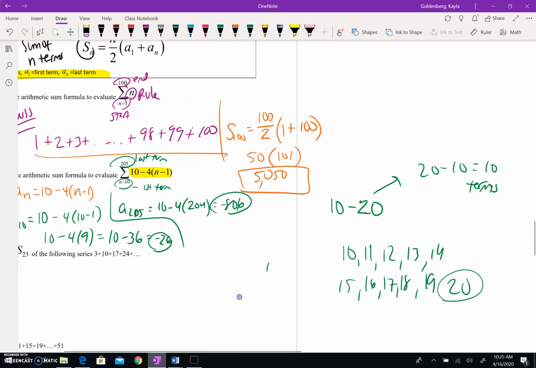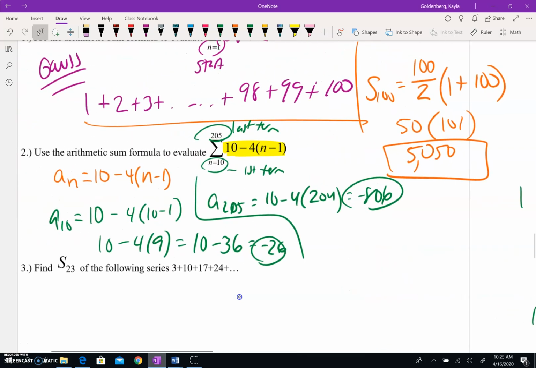And at this point, there's going to be something a little bit weird happening. Most of you at this point would say, okay, well, I need the number of terms. And you'd say 205 take away 10, which is 195. And you would say, okay, that's 195 terms that we're adding together. However, there's a weird thing that happens. There's actually 196 terms. And this is the problem that most of my students are like, oh my God, Miss Goldenberg, I don't even know how to count. And I'm like, it's okay. We're going to get through this.